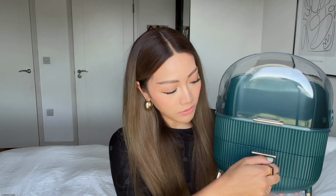So speaking of vanity areas, I also picked up this storage box, which is absolutely gorgeous. Look at this. This colour is so pretty. This is my favourite kind of forest green, and it's got a rose gold handle, and it has drawers so you can put in your makeup and your skincare. And like I said, it's free from dust. Everything's in one place, and it also lifts up like this. It is so pretty, and again looks amazing on the vanity area. Keeps everything all in one place, nice and neat, nice and tidy, and it just looks gorgeous. It's in a lot of different colours as well, but this was my favourite. I just love forest green.